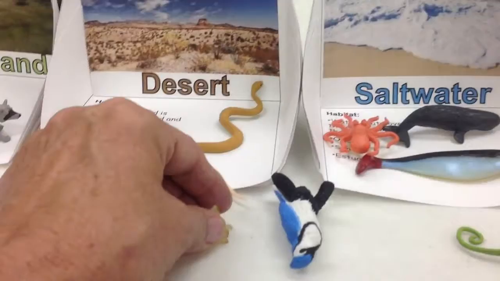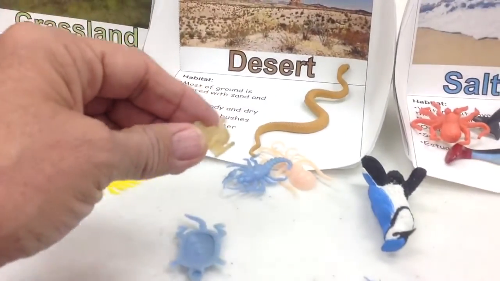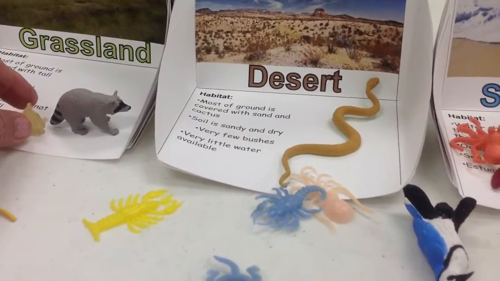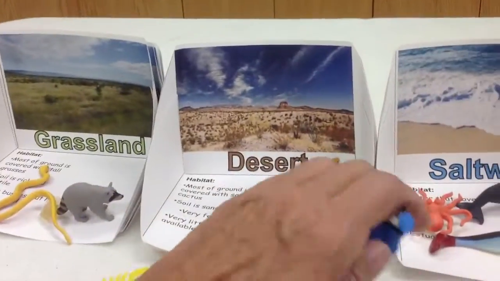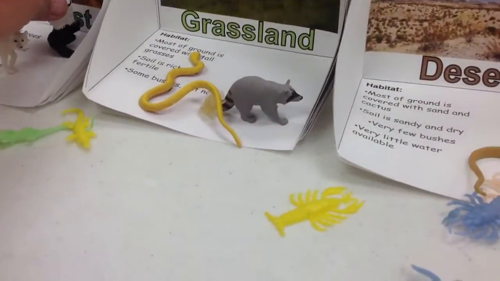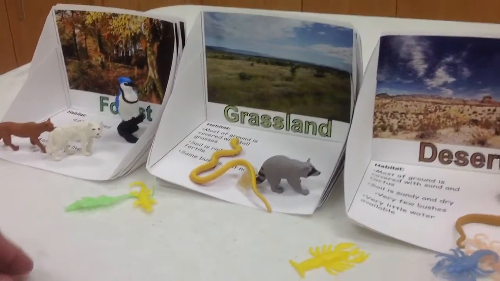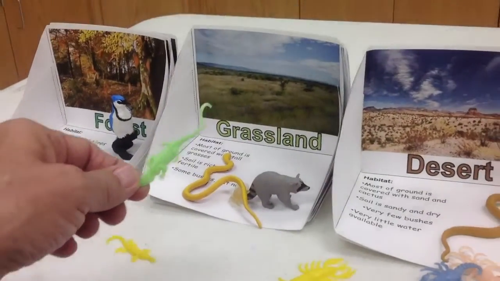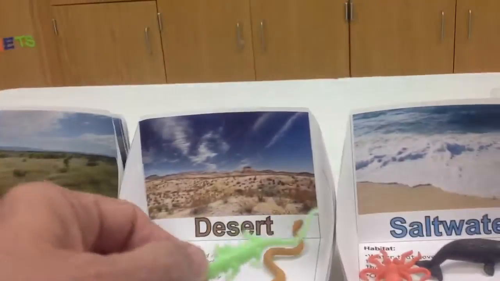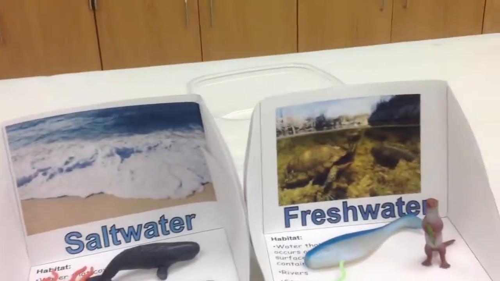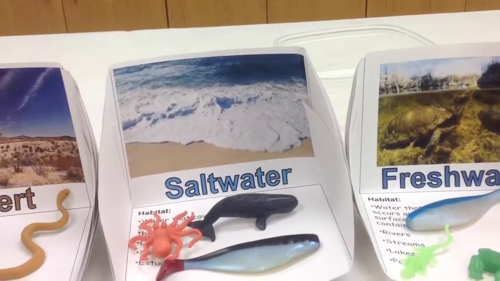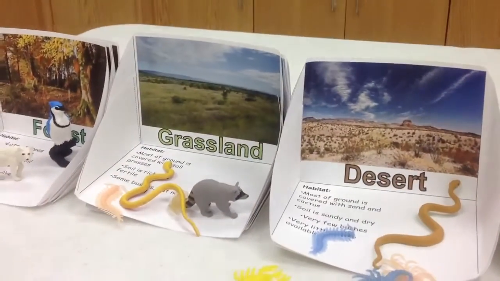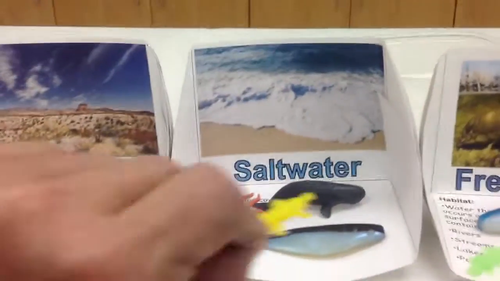And I have quite a hodgepodge of little animals. Like this is a little turkey here. I'm going to put my little turkey in the grassland. So as I'm sorting the animals, they're working as a team to get their animals in the right place. Got a little alligator here, so I'm putting him over here in the freshwater. And then I have quite a few little insects, so I just kind of scatter them through each habitat. And another alligator.